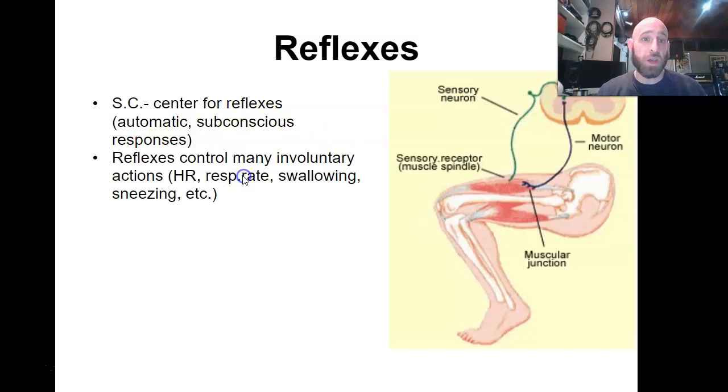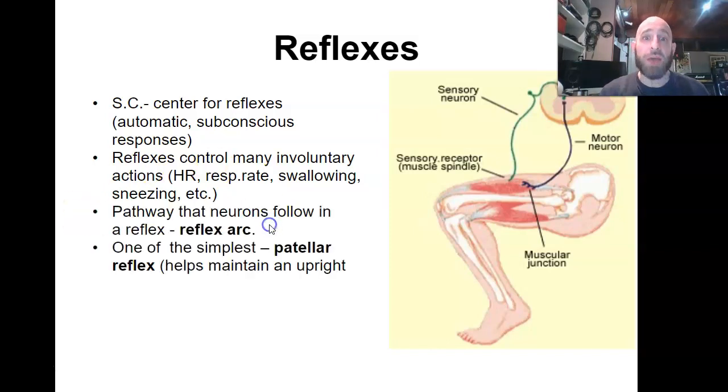So these are going to control things like, for example, your heart rate, swallowing. Why do you automatically swallow when your mouth fills up with saliva? Your brain's keeping track of that. And when there's enough liquid in your mouth, this is kind of gross to talk about, but you automatically swallow. That is a response. Sneezing. When you sneeze, you can't control that. It just happens. It's a reaction to your receptors being triggered by something in your nasal cavity, which triggers you to sneeze. So these are all reflex actions that happen automatically.